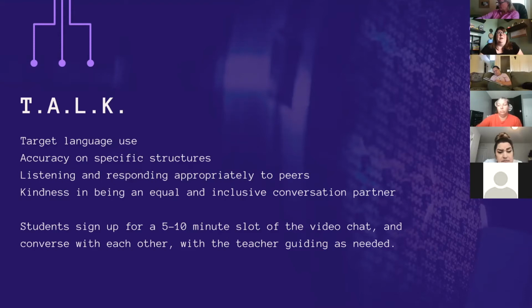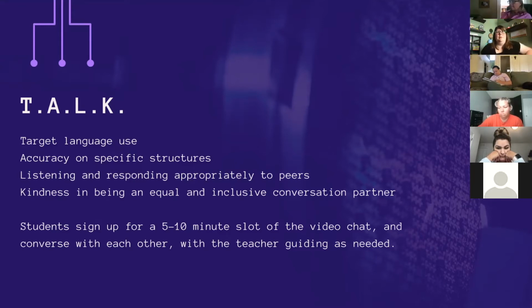I'm not talking about did they always use present tense exactly correctly in this case. It's more, we've been talking about likes and dislikes. Are students really focusing on using the vocabulary of likes and dislikes, or are they just saying me gusta, I like, over and over again, and not showing a variety of structure? So maybe more like, instead of accuracy on specific structures, I look at as much inclusion of a variety of skills that we've been working on lately.